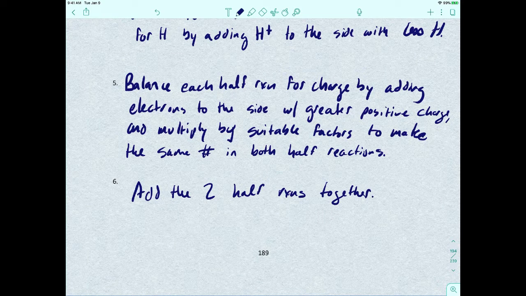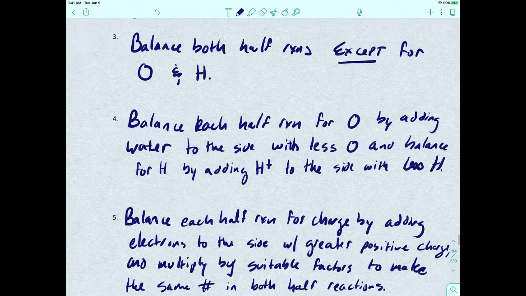Okay, so these are the directions for the acidic solution example. What I'll do is go through the same set of directions when we get to the basic, and I'll talk about the way that we're going to modify that. But this gives you a pretty good indication of how we're going to balance a redox reaction. Let's go through this one more time.